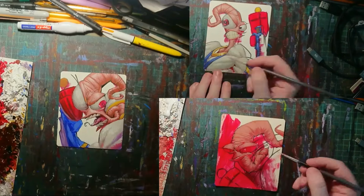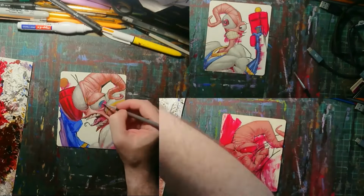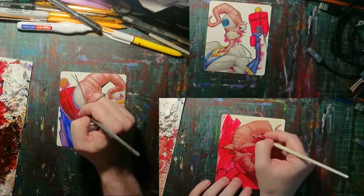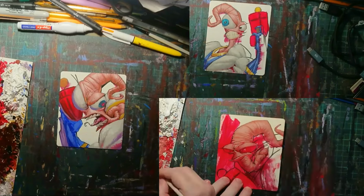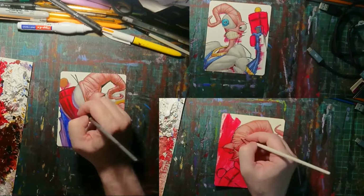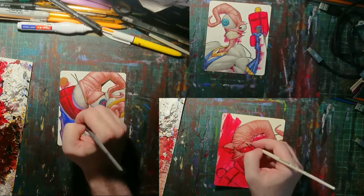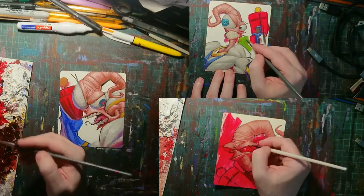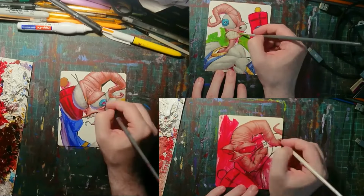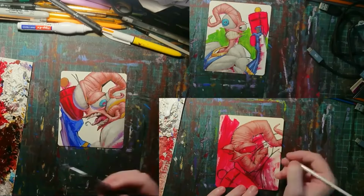That's coming out. Those just little highlights with the yellow ochre and some lemon yellow, some turquoise for the eye, and then I highlight that a little bit on top, and then a little ridge again just under the pupil, so it looks like a hole in the eye instead of just a black spot on the eye. And then the green's coming in now, because this one's going to be green, so he's going to have green lighting on the side of that one.